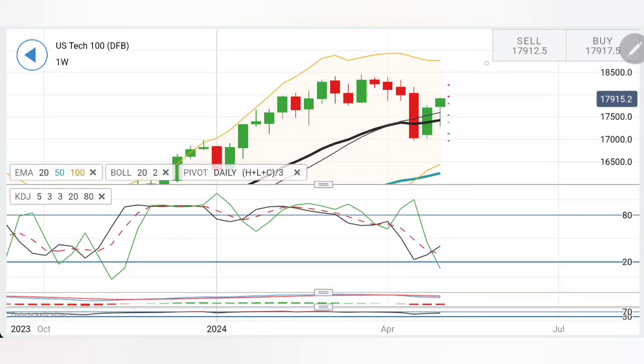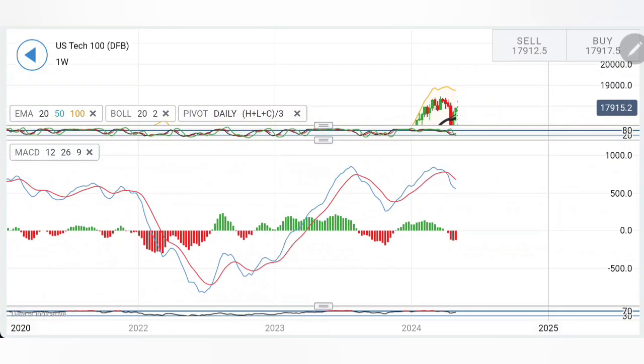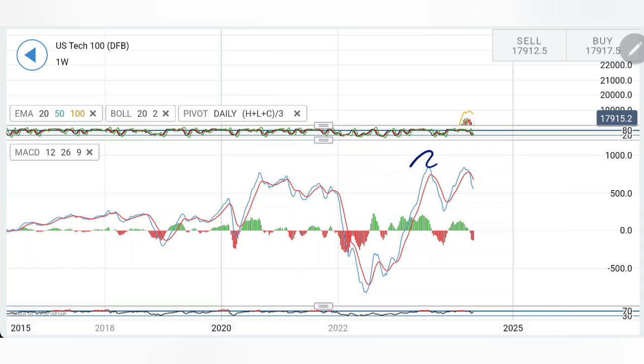The possibility exists strong, but look at the move here on the stochastic. It has hit bottom, it is looking upwards. And if you look at MACD, now this is the only indication on the weekly charts. I have been sharing since long that it has formed at extremely higher levels, and these levels have not been seen in recent history. Even after the COVID recovery, these highs were not seen on the weekly charts.